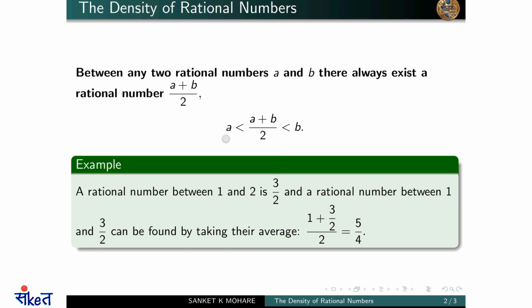Now, how is the concept of dense related with rational numbers? As we see, between a and b we have one rational number, again (a plus b) by 2 is a rational number. Then we can have a rational number between these two numbers, a and (a plus b) divided by 2. Also, we can have a rational number between (a plus b) divided by 2 and b. So again, suppose a rational number, say c, lies in between a and (a plus b) divided by 2. Again, we can have one rational number between a and c, and again in between this.